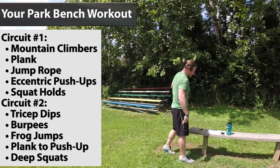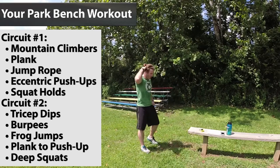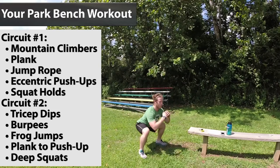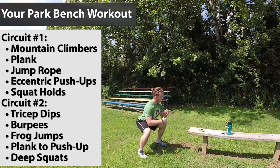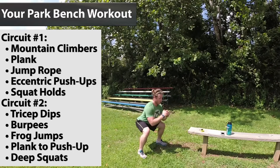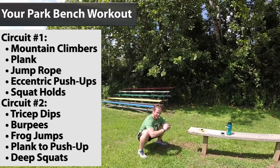3, 2, 1, squat hold. Get ready. All right, down low. In fact, you're doing a wall sit. Go down the wall. Put chest up, knees right above the toes, not past them. Butt back. Get low. You don't want to get down all the way like this.